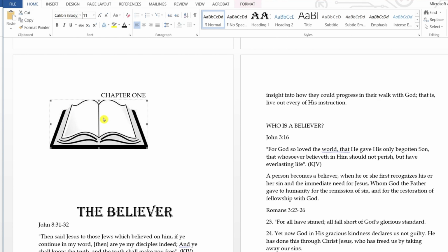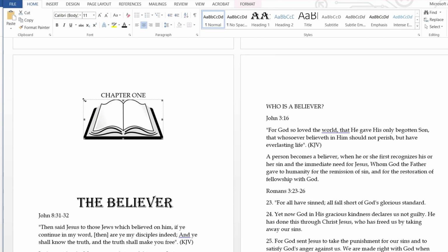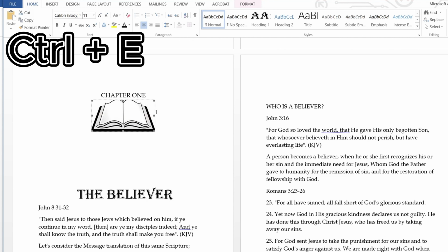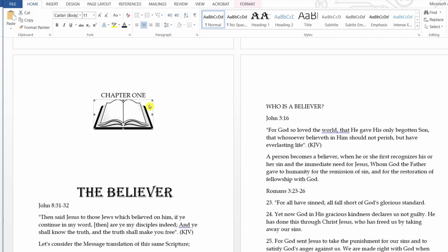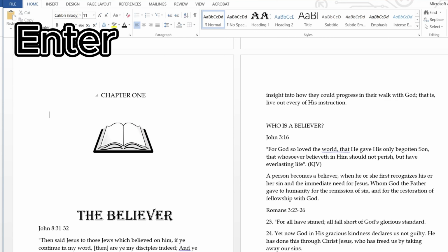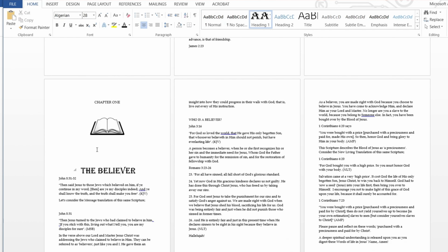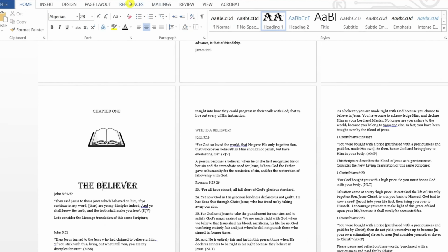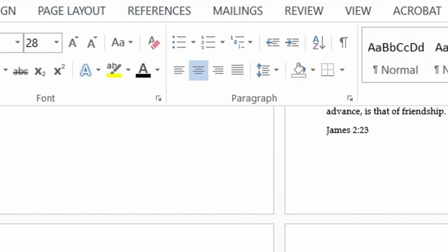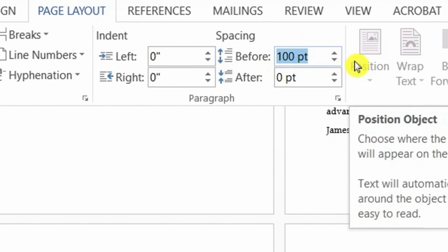I can also centralize it, reduce it. So I just click Ctrl E to centralize it now. This is coming out really good, and then I can just press enter and just size it up. Look at the overall view. So this format I can always reduce from here. Page layout, if 100 is too much, I reduce it to 50.